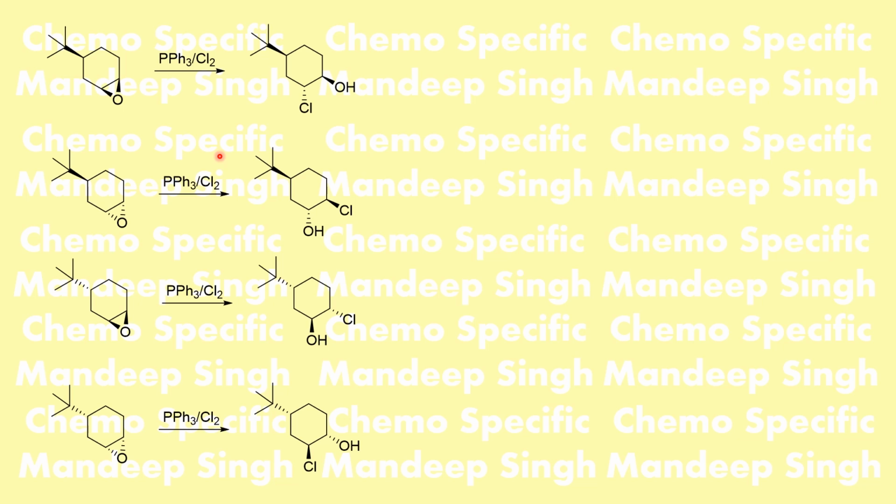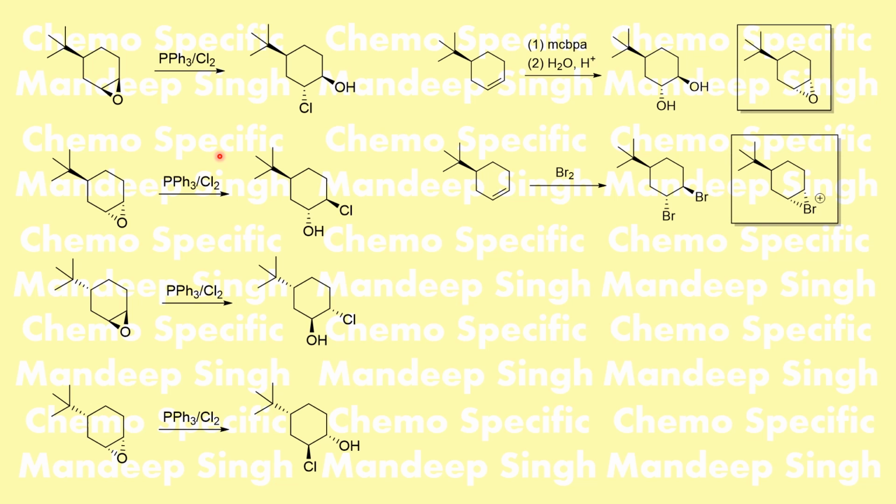That is why this video is all about understanding the concept. Okay. So similarly, if you have this type of cyclohexene structure and you do the reaction with MCPBA, this is the epoxide that you get, and if you just open the epoxide under acidic condition, this is the stereochemistry that you get.